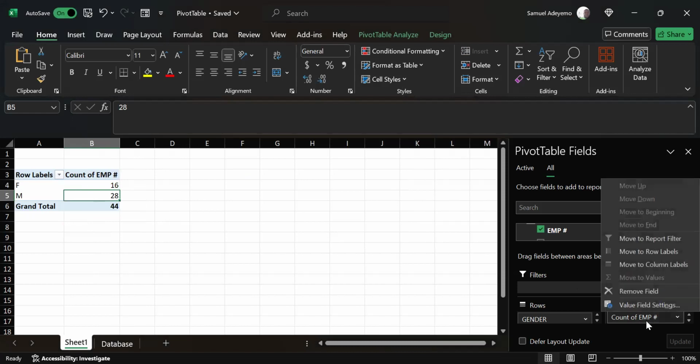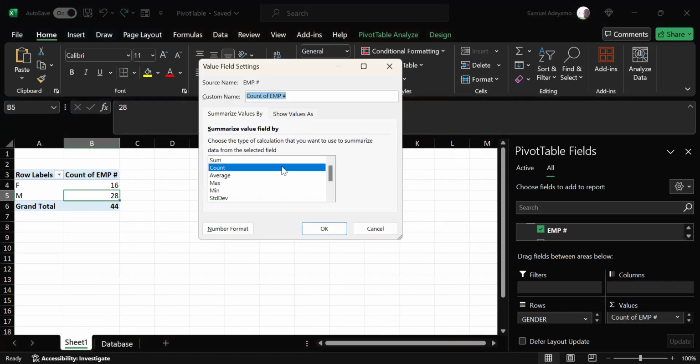Now let's go back to the value field settings again, and instead of count, let's do distinct count. The reason why you are seeing this distinct count option in the value field settings is because of that option I checked, add this data to model, the other time.